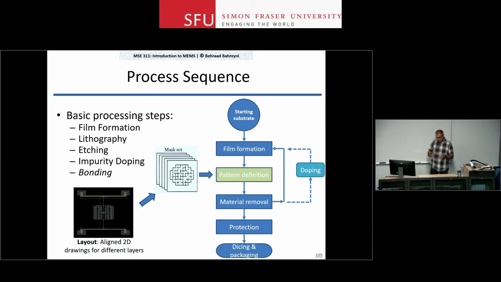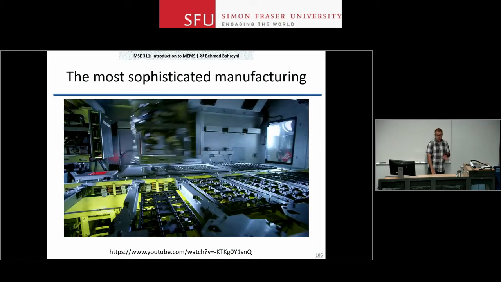Now, all of these steps are taking place in fabs that are called clean rooms, or these facilities, we call them fabs, and they are made of clean rooms inside. And we are going to talk about why we need clean rooms. Why can't you do this in regular spaces, in a regular lab? Why do you have to do it in a clean area? And we also specify what clean means. Now, here is a short video about how one of these fabs look like.